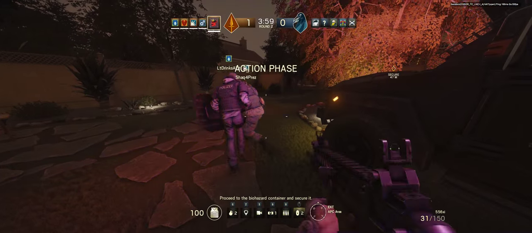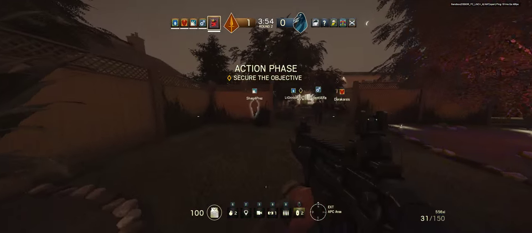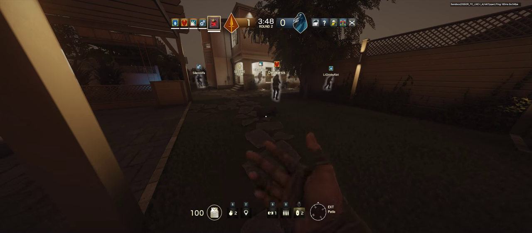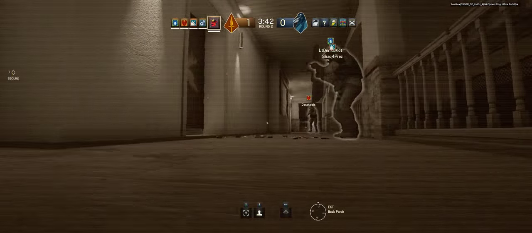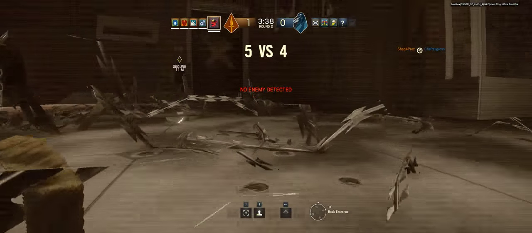Proceed to the biohazard container. Just use 6 and it spawned another drone. Huh. Interesting. You sure? Yeah, try it. Drone ready to go. Oh, it's just there. Nice. Wow, that did it.